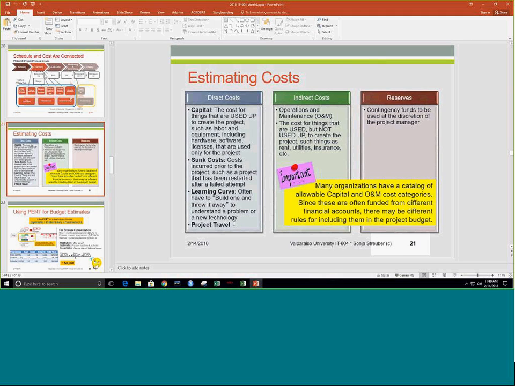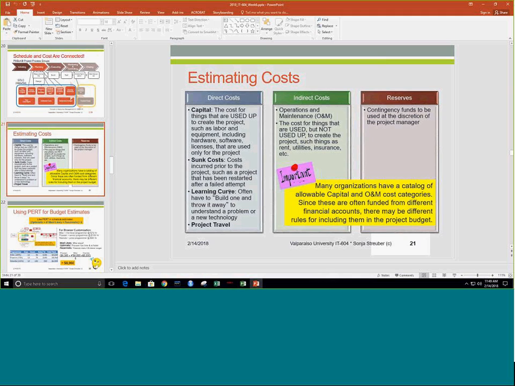Direct costs are often project travel, because when I travel to a site to install, say, 50 computers that are part of my project, that travel is very specific to the project, so it's a direct cost. However, we have indirect costs for things that are used but not used up by the project.